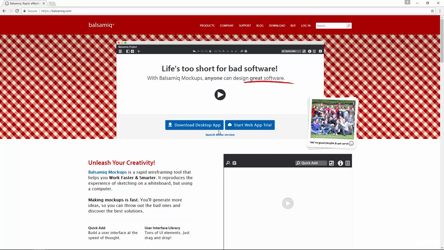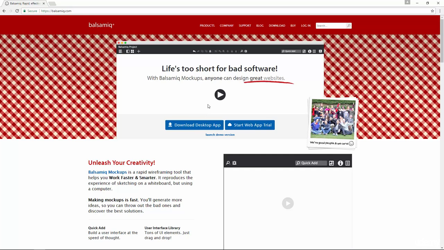As I said in my previous lecture, wireframing simplifies the communication between you and your client. You can rapidly make a sketch of your web project and show it to your client, and if your client is not satisfied and wants some changes, you can very easily change the sketch and show it back to your client until your client is satisfied. So I highly encourage you to create a wireframe for your web project before you jump into actual design and development.